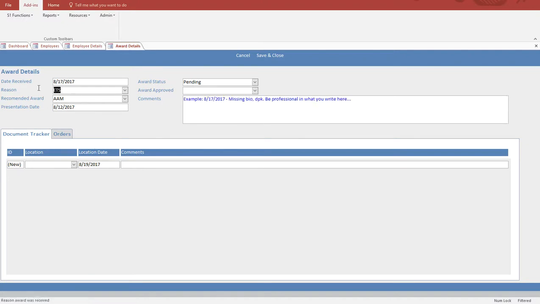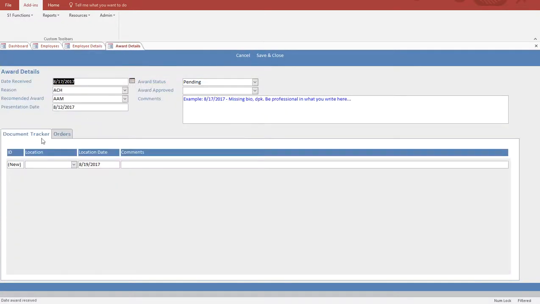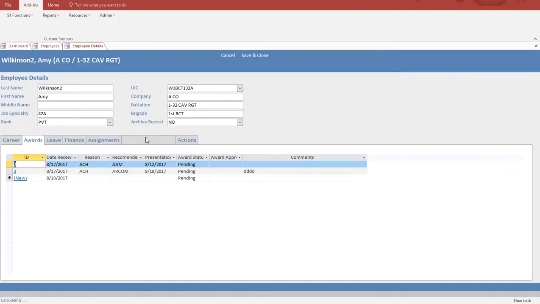The thing I like about it, let's say I didn't put in the reason for the award. This is something to help you out, to keep soldiers from inputting data incorrectly. It's going to say award reason field must be completed. So then I fill that out. Now I'm going to try hitting save and close, and then it goes like it's supposed to. Some of the other ones, which I guess I didn't do it on this one, let's go to another one.